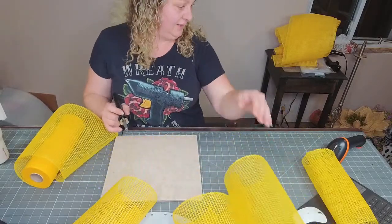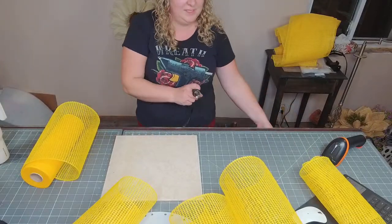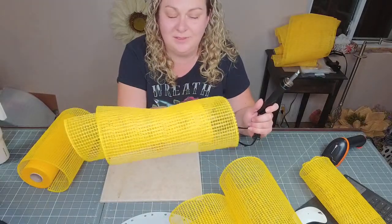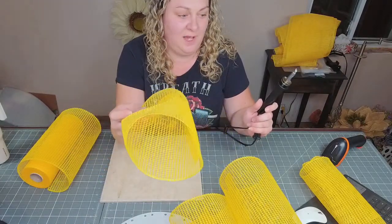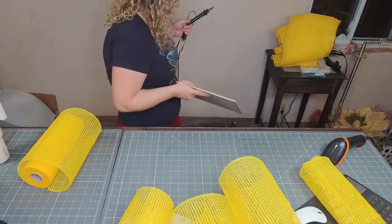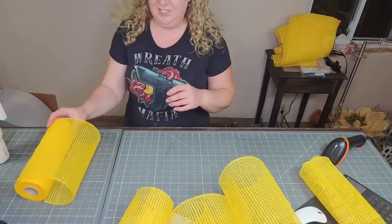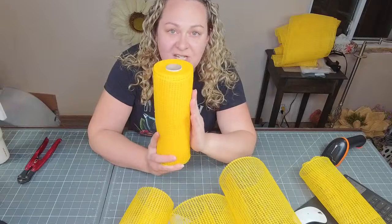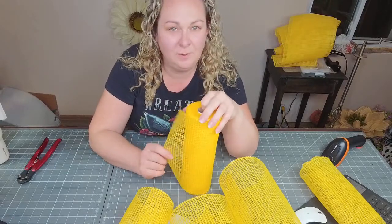Okay, I think I have enough. I can't remember if it was 13 with that or not, but we have enough now. 16 pieces of 10 inch. It's a little bit over 10 inch, the horizontal white stripe, but it doesn't really matter. 10 inch by 20 inch. Oh, there you go, Patricia. Just answered for you. 10 inches by 20 inches. If you use a brand new roll of mesh, it will use just under a full roll. Usually there's about one piece left.